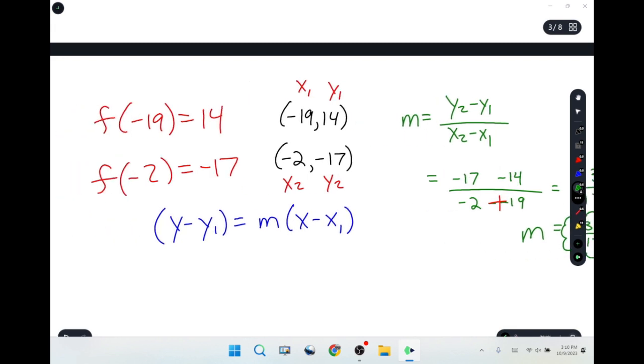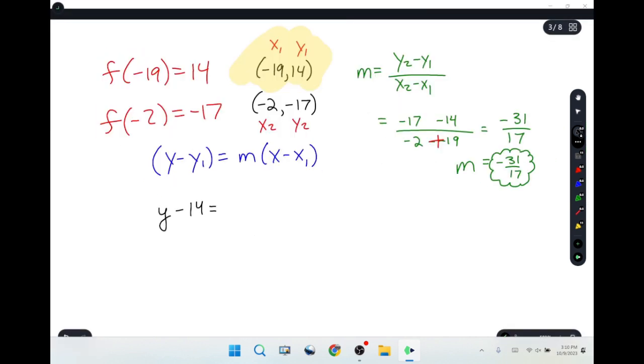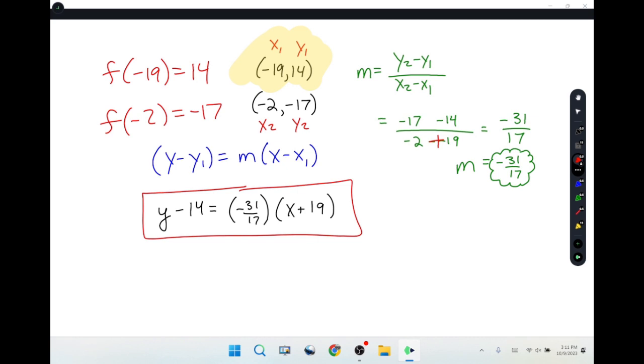So now we're hopping over here for point slope, and we're going to say, which of the two points are we going to use? Let's just use the top one because it happens to be the same labeling, nomenclature, if you will. y minus 14 equals, I always put extra parentheses just to be safe, when I'm doing the Iowa math stuff. And then x minus, so plus 19. You want to try that for us and see if it gives us the right answer?